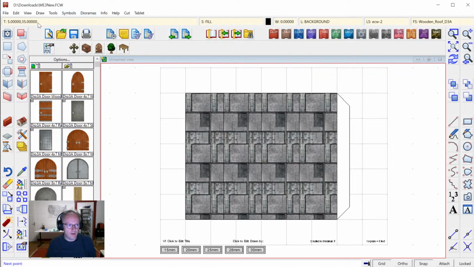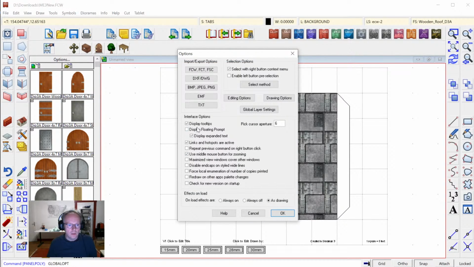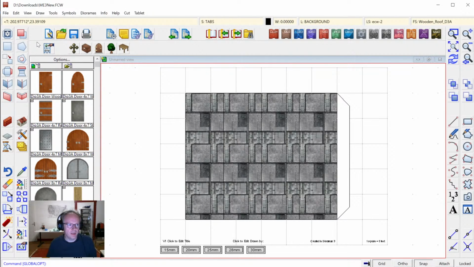And for that, we do have a very nice feature. If I click on the coordinate indicator here, we have angular coordinates that give me basically the angle and distance from the last point, and I can enter these for the next point. Actually, let's start over and put the floating prompt display on screen so you can see better what I'm typing in here.